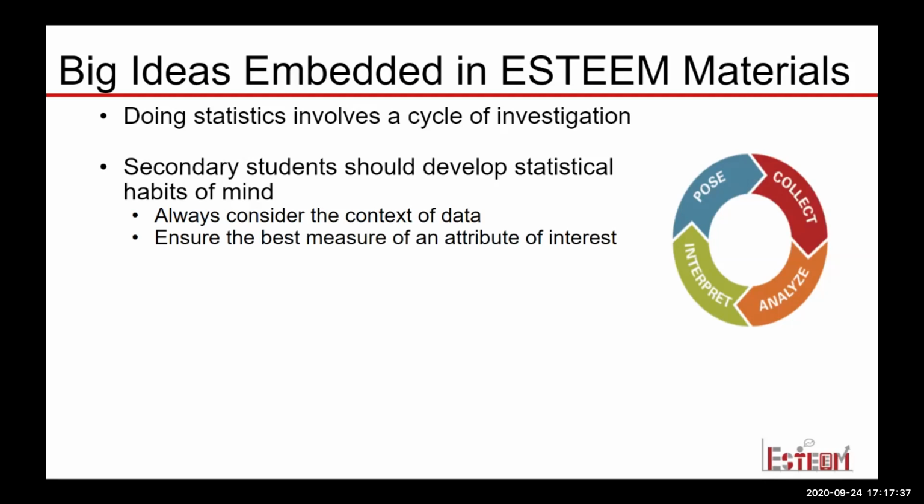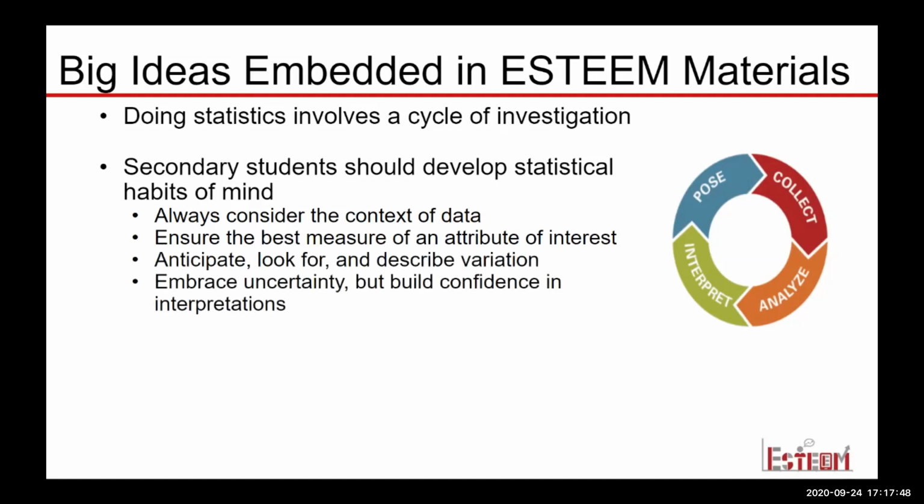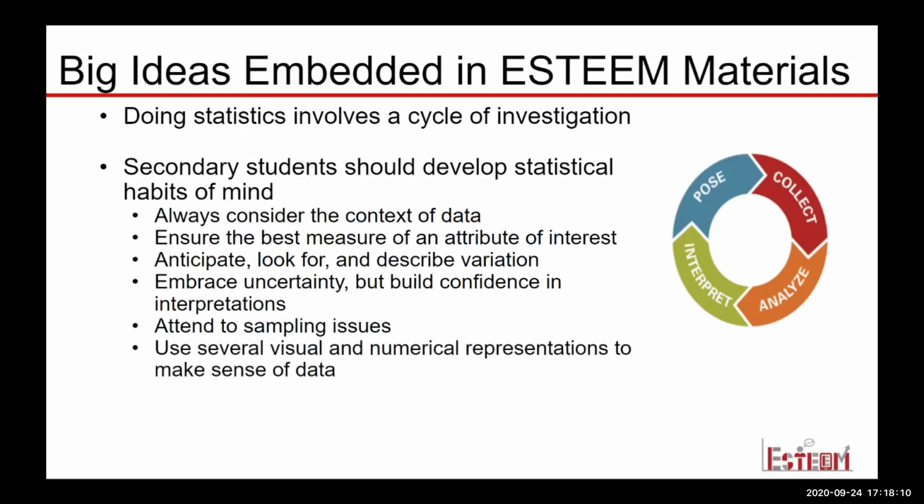As we think about measurement, we want students to be conscious about how the data was measured, and to develop meaning about how it was measured. We have already talked about variation and uncertainty, and that we seek to explain, predict, and control variation when we do data investigations. We need to attend to sampling issues and try to avoid biased samples, right? Students should understand that random sampling and the size of a sample are important to the conclusions that we can make. We've already seen with CODAP that visual and numeric representations of the data are really important.